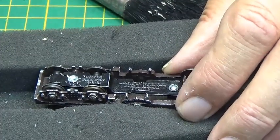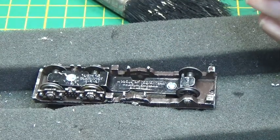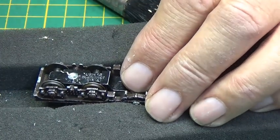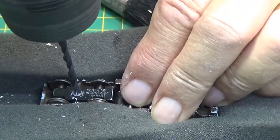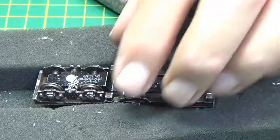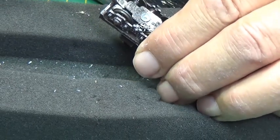I obviously have never done this before, so I don't really know how far down I can drill, so as before, I'm just going to take it a little bit at a time until I learn more. Then I'm going to keep experimenting until the rivet is freed.